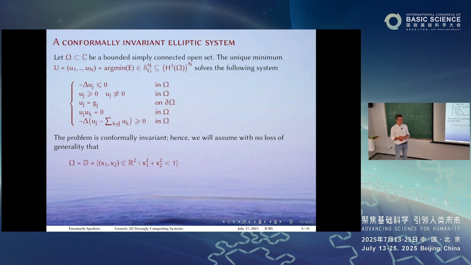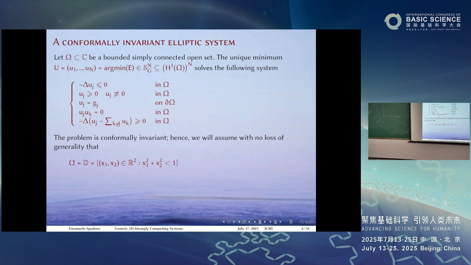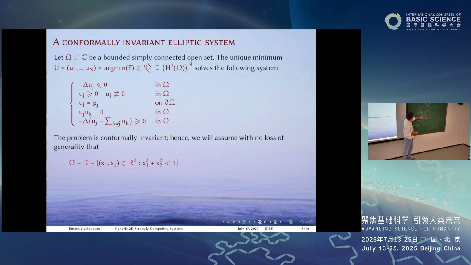Or maybe I'm wondering, are there results for higher dimensional domains? There are much fewer results, and the problem is in some sense very interesting from the point of view of regularity. What has been studied, for example, from the works of Caffarelli, Lin, and others, are the multiplicity 2 points, which are the interfaces. These interfaces are well studied, they are analytical hypersurfaces, and so on. This one is what they call the junction set.